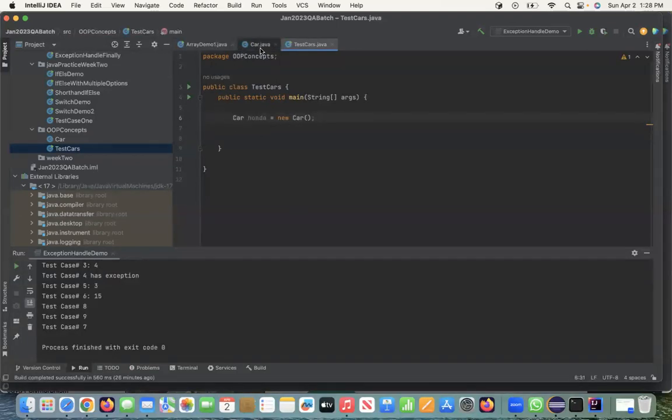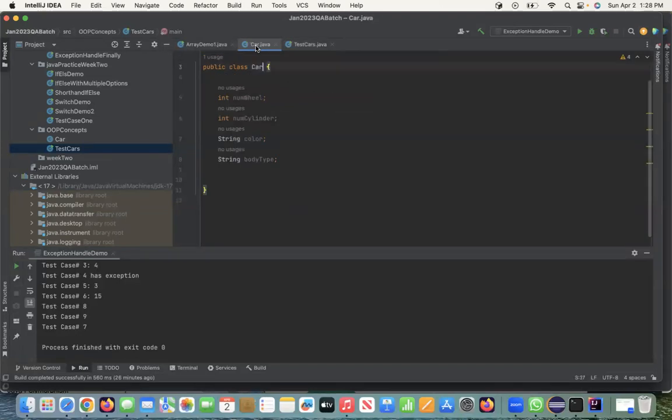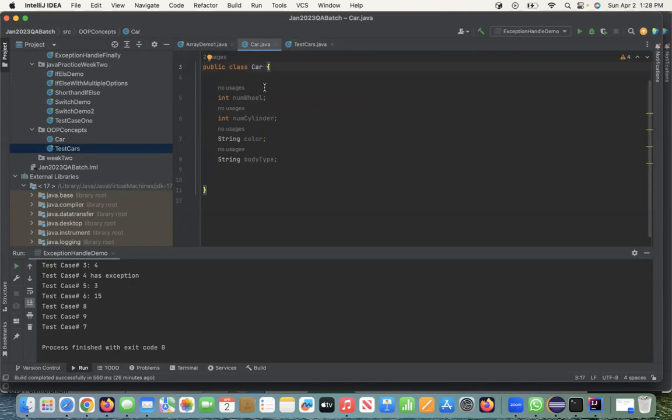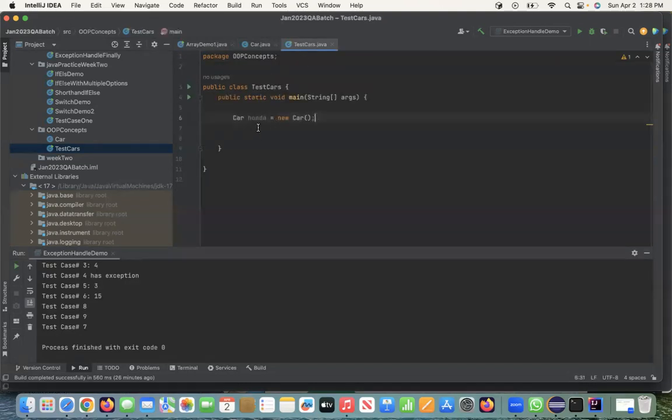Anytime you want to create an object, remember that Car is a blueprint to create other car objects. So now I want to create a new car, Honda. This is the main car, the class. You are making a clone of that blueprint, and for the naming convention you give any name that is related. Since we are dealing with cars, we give a car name. So now a new car, Honda, is created.